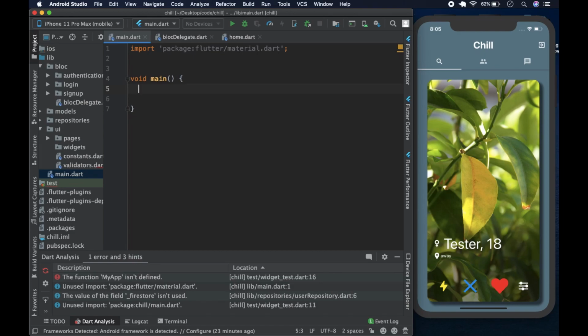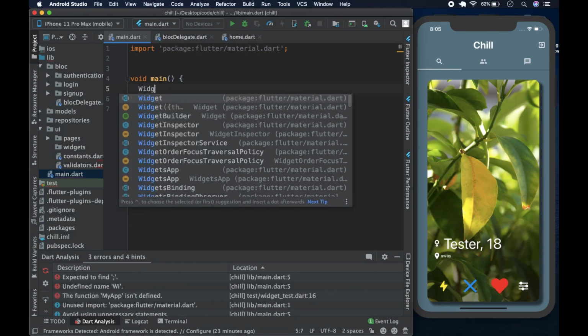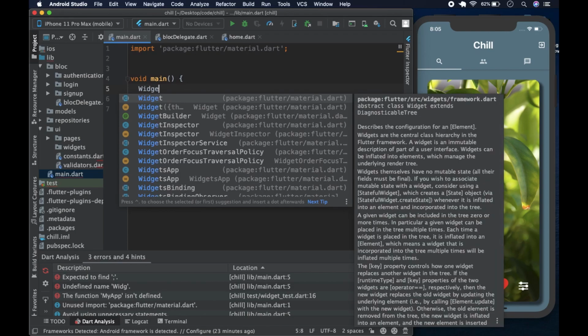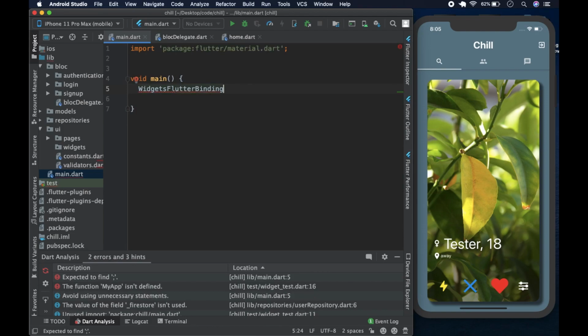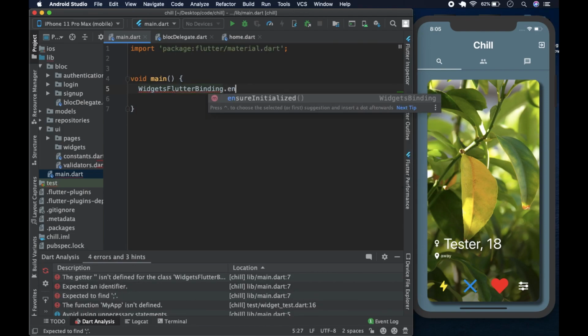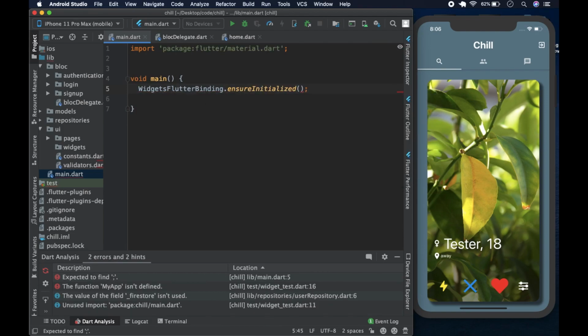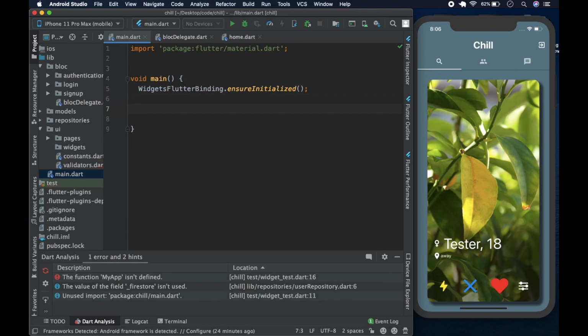So if we want to use a plugin before running the app, you need to have WidgetsFlutterBinding.ensureInitialized, like so. Flutter introduced it; it wasn't there a while back, but it was introduced in one of the newer versions of Flutter, I think 2.0 or something like that.